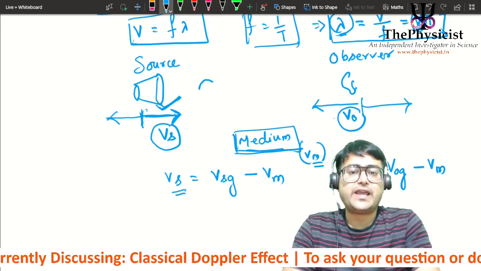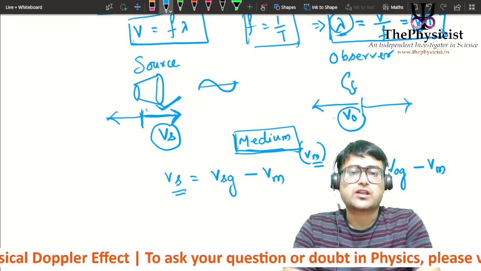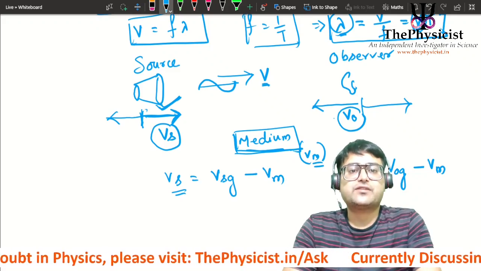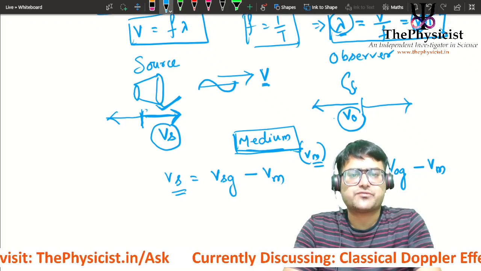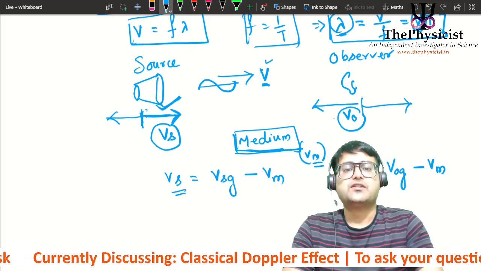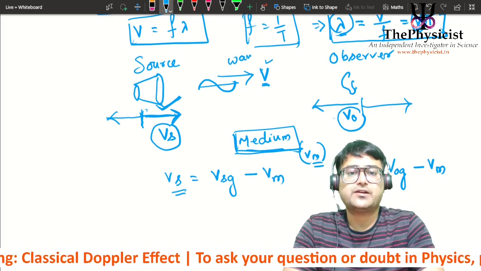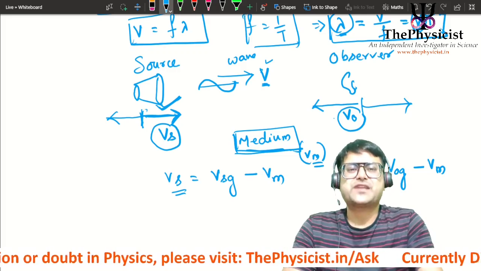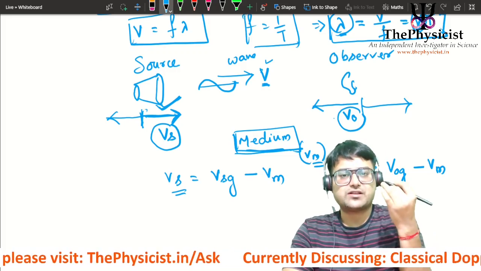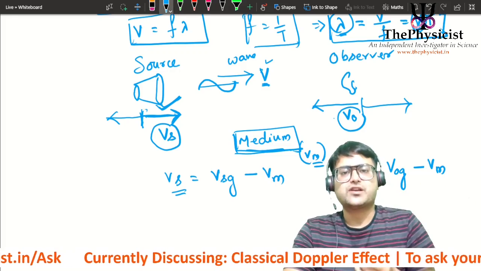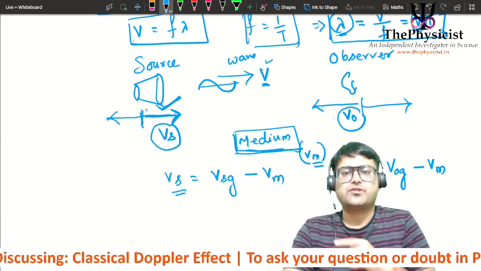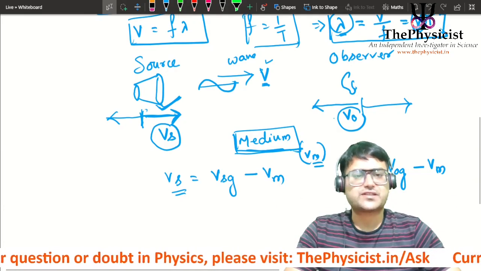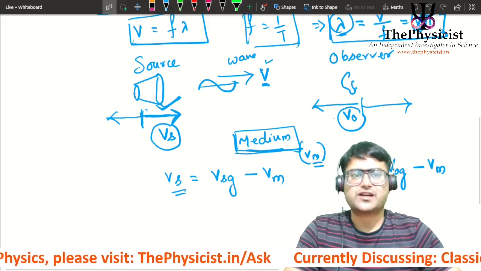Now, the wave that has been generated by the source moves with its own speed. Let's suppose that is V. Again, we take the sign of this V, the wave speed, to be positive, moving towards the observer. Anyway, that does not matter, because once the wave is created, it moves in all directions with the same speed in the same medium, spherically outward from the source. We have understood that already, right? So now this is our case, these are the different velocities that we are dealing with.